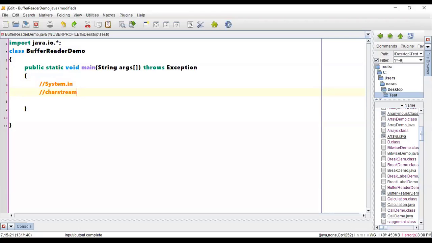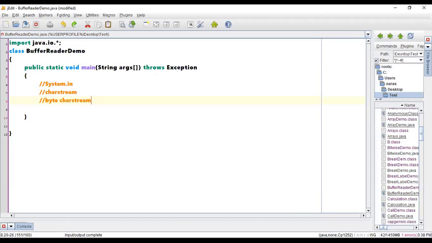So there should be some intermediate object, or intermediate person, who converts this byte-read information to a character stream, right? So why is this BufferedReader reading input as a character stream? Why can't it take bytes directly?